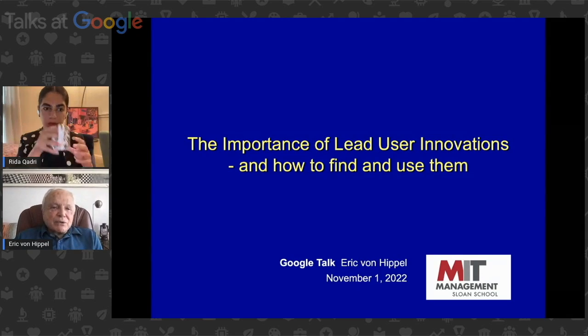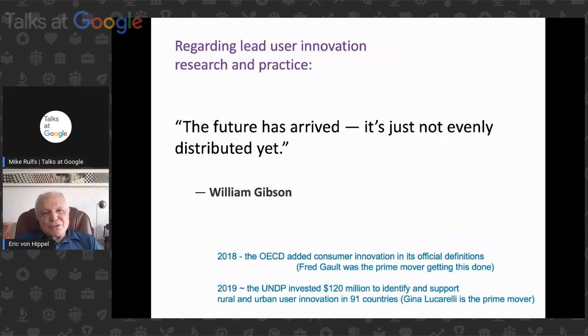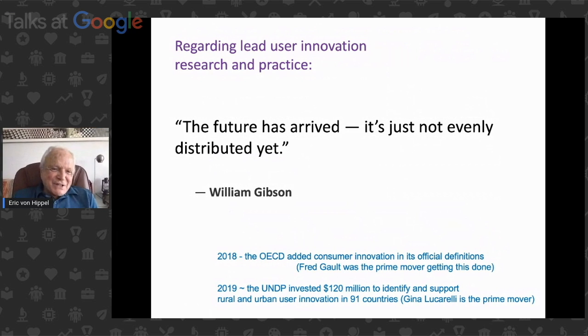What I'm going to tell you about is lead user innovation, how to find them, how to use them. Those of you who are science fiction fans will know about William Gibson's comment, the future's arrived and it's not just evenly distributed yet. And this is the case with lead user innovation, research, and practice. So what I want to tell you about is something that is not just sort of in the air and potentially coming up. It's something that has really solidly arrived, but it's in niches so far.